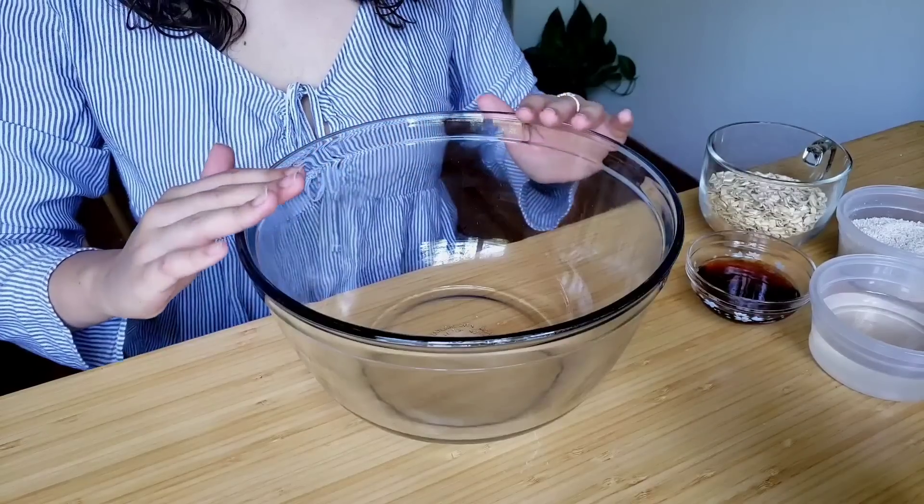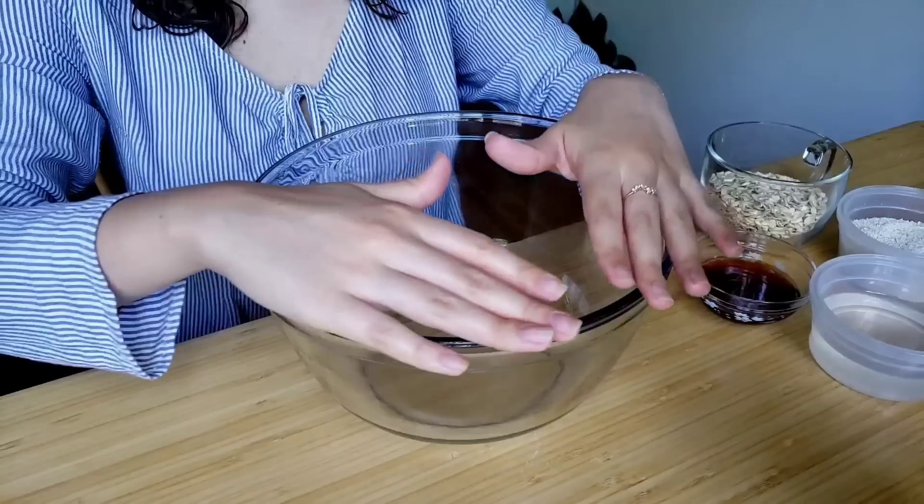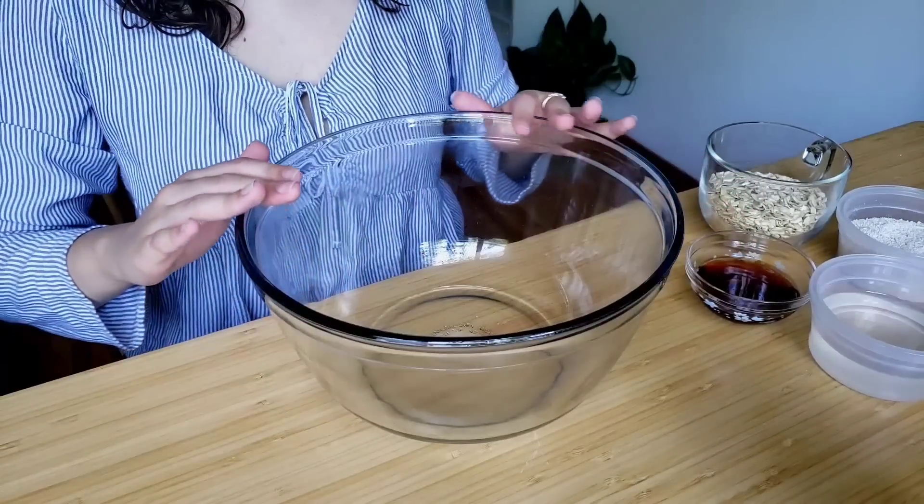I just found this little recipe by looking up easy vegan desserts and this came up. I get this question a lot, but I am actually vegetarian — I was raised vegetarian — but I do like to play around with vegan recipes to see if I can implement that more in my day to day. There will be timestamps as well as a link to this recipe down below.